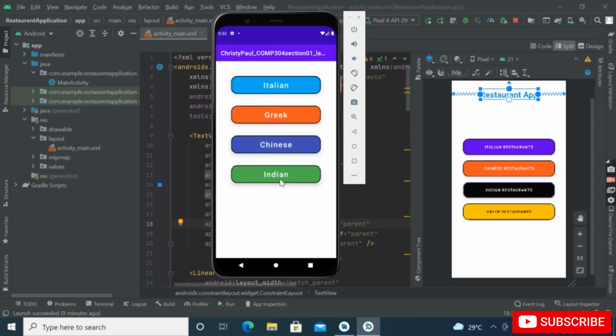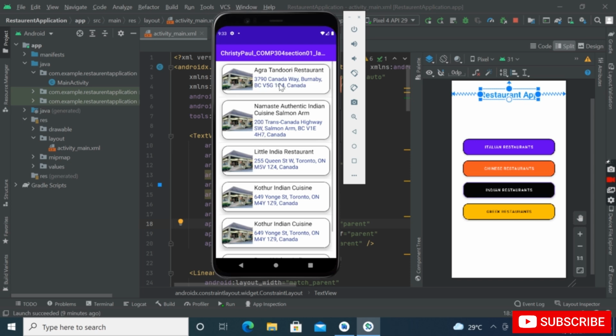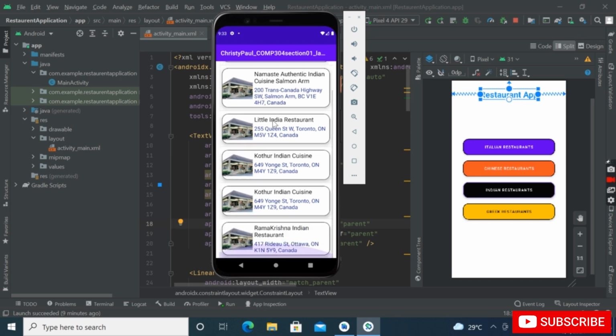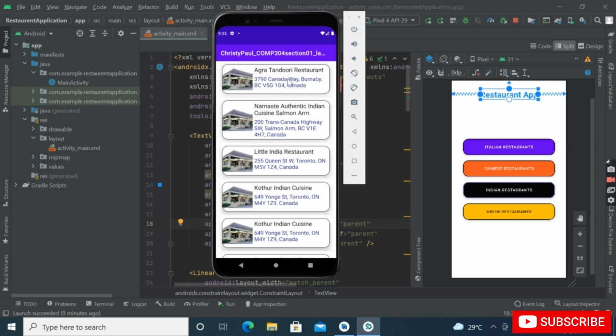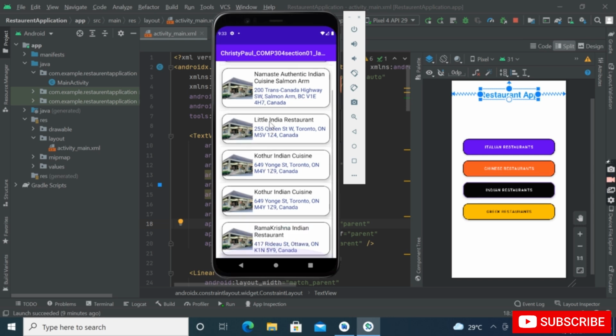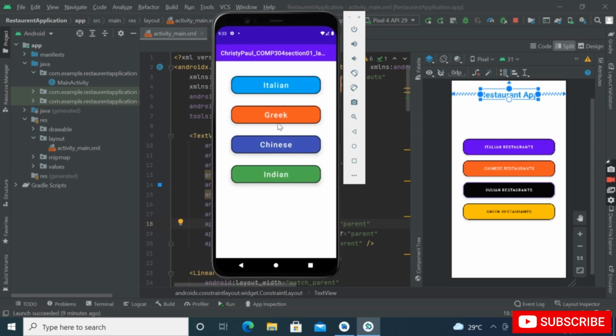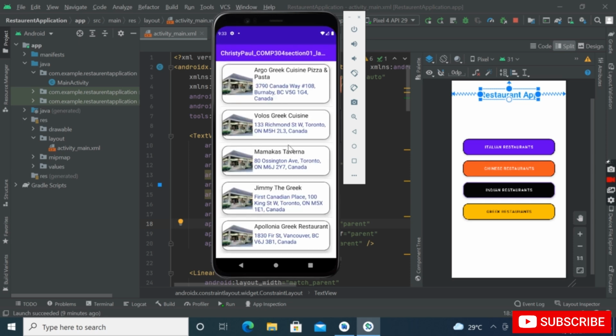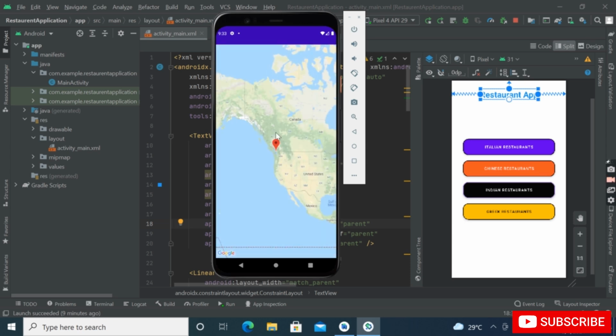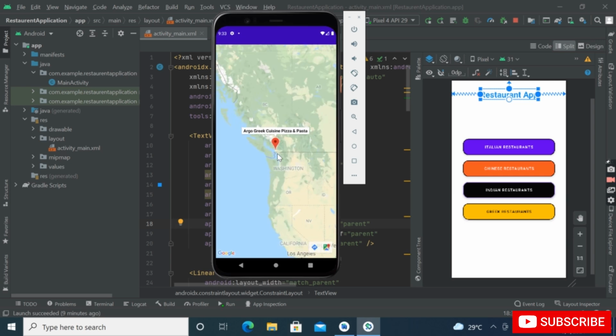Means if I am clicking Indian restaurant, these are the restaurants in a particular location and all are Indian restaurant type. Okay, so for Greek there are also some restaurants. So let's see the location, restaurant location. So I'm clicking here and it will send us to map activity.